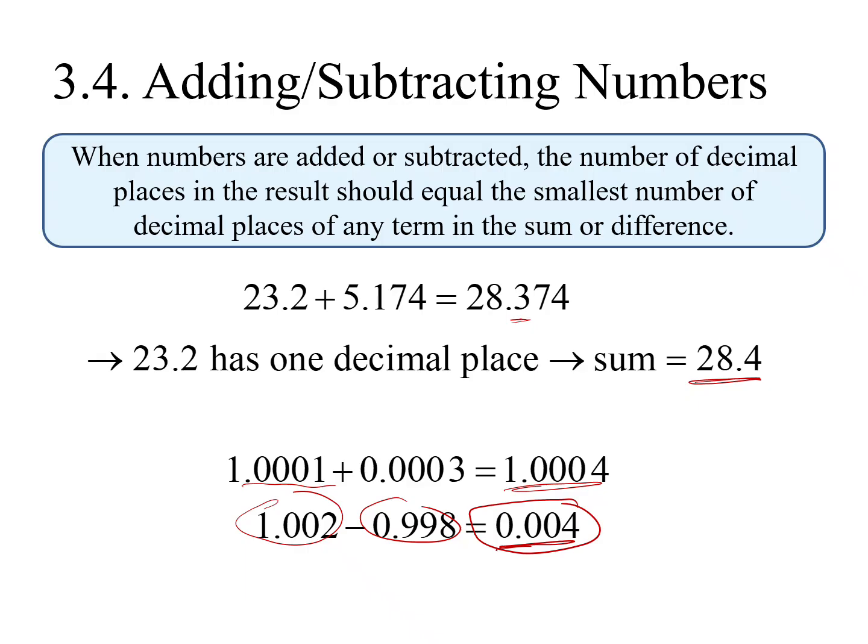Now let us summarize. Significant figures help us report answers with appropriate precision. For multiplication and division, use the fewest number of significant figures. For addition and subtraction, use the fewest number of decimal places. In calculations, keep extra digits until the final step and then round your answer at the very end. So in the next video, we will discuss uncertainty and proportional error, which help us describe the reliability of our measurements.